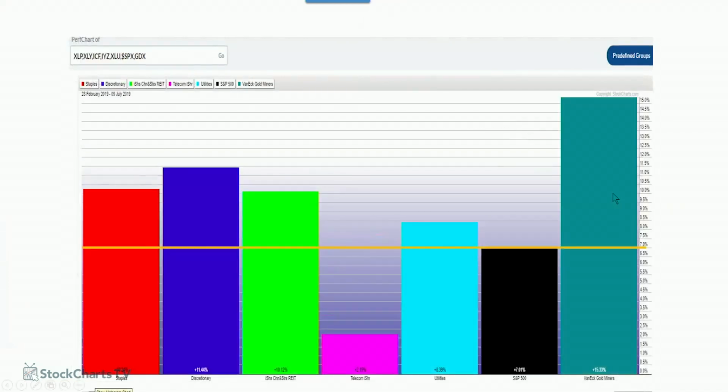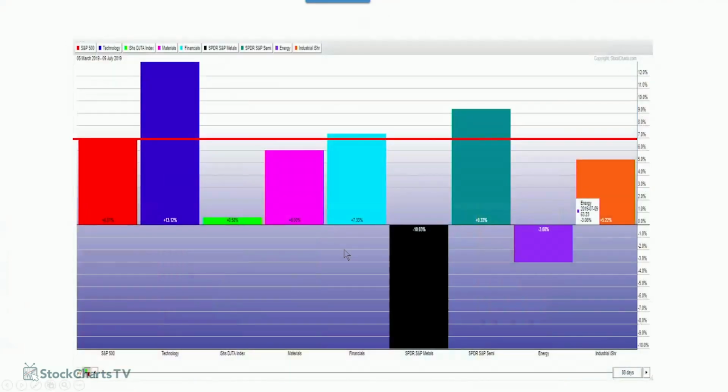We can take a look at the same data in a different format, where we take the S&P in black, and we have a horizontal line here at its performance. And you can see most of these groups, with the exception of the telecom, outperformed the S&P composite above this orange horizontal line. And then we can do the same thing at that February peak and see what's happened to some of the fall candidates. So once again, we'll highlight the S&P right here, and the red line corresponds to the performance of the S&P. So anything below it underperforms, which is what we would expect.